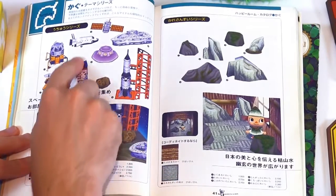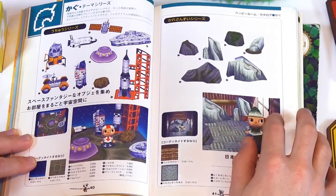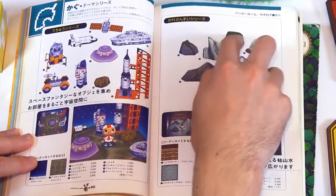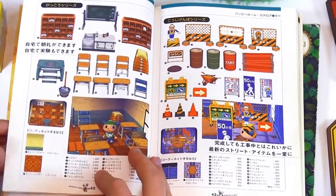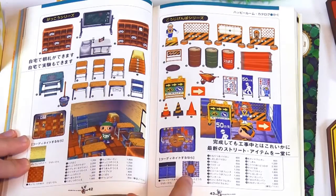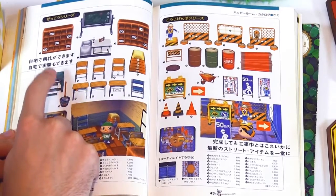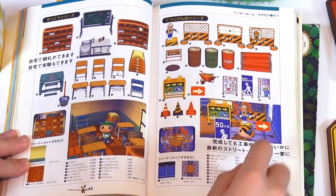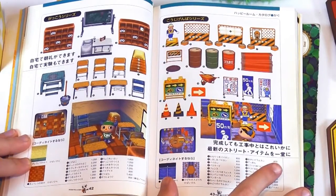We've got the space set of furniture. And over here I think these are items that they got rid of unfortunately — the rocks in different designs. They should bring those back. It's kind of fun going through this because we get a chance to see things that they've abandoned in the series. I've already spotted a few items not in the game anymore — this little stepping thing, I don't think that's in there. The construction set used to be so cool.